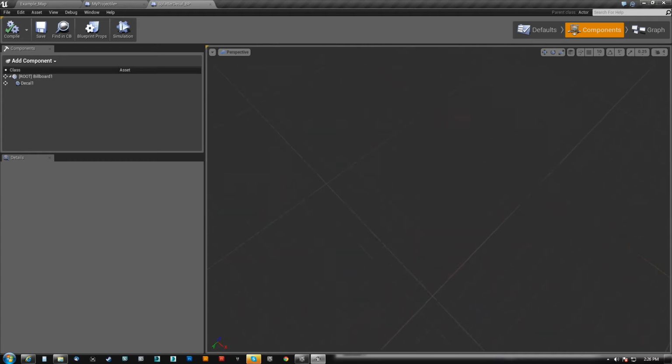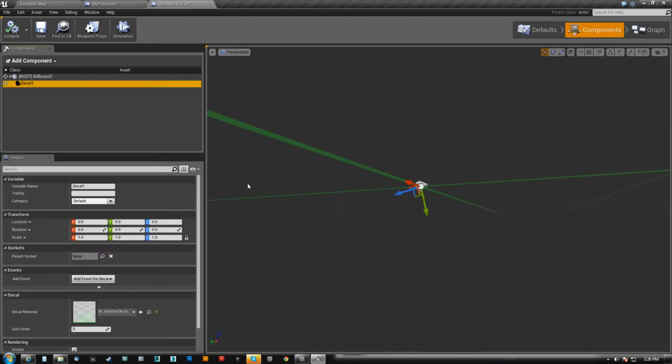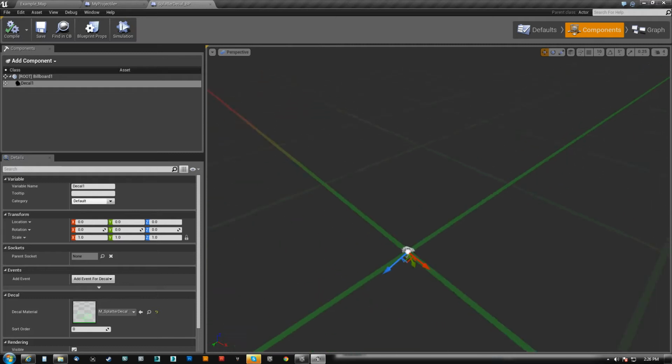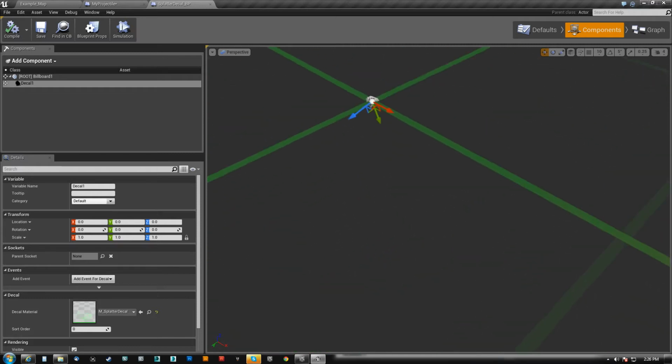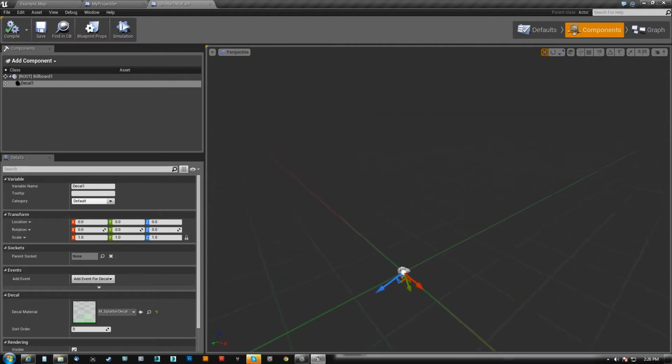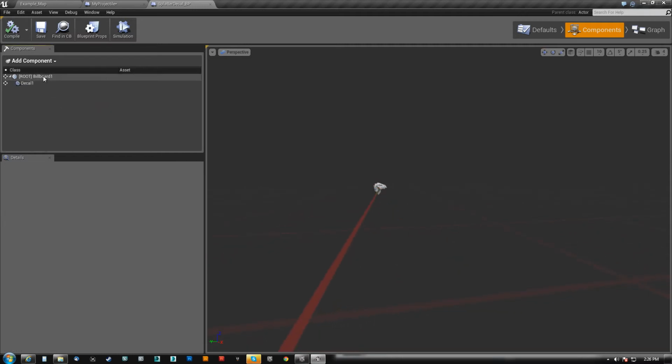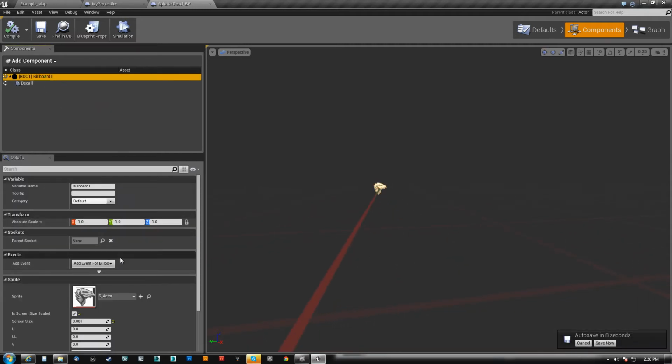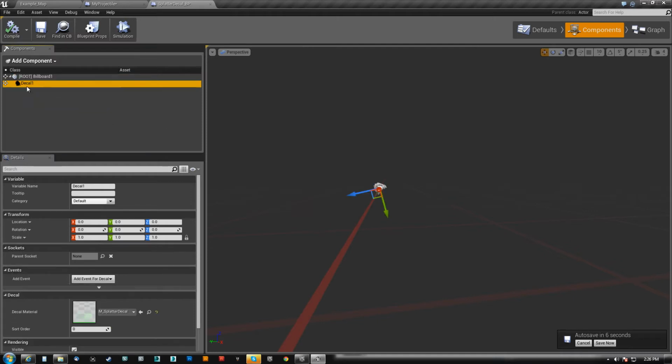Now I've added a billboard here because for some reason when you add a decal component, you don't get that cool little decal sprite associated with it when it's in a blueprint like this. There's literally nothing there. For some reason that really feels like it's at a funky angle, doesn't it? Is the billboard at a funky angle? Rotation.